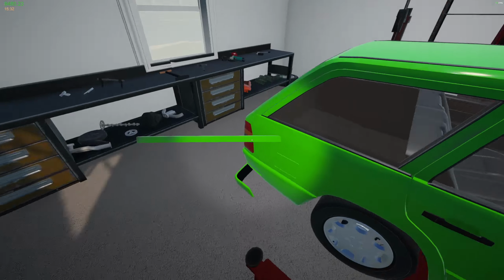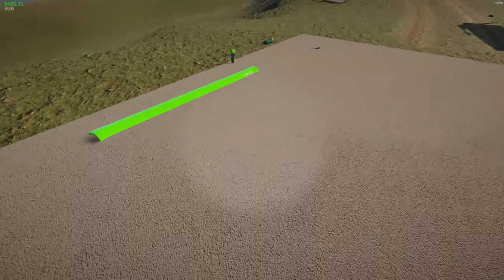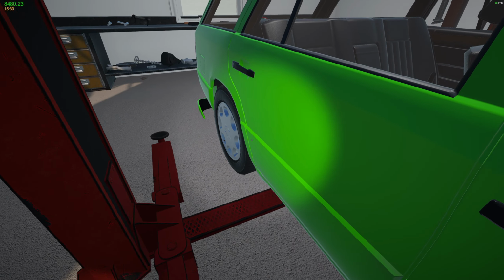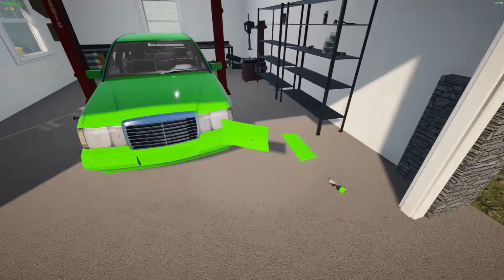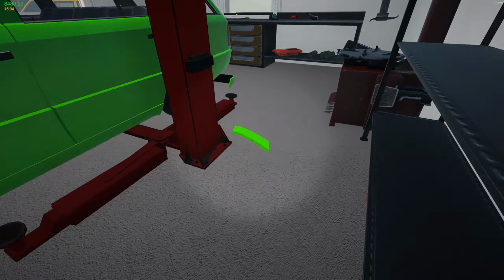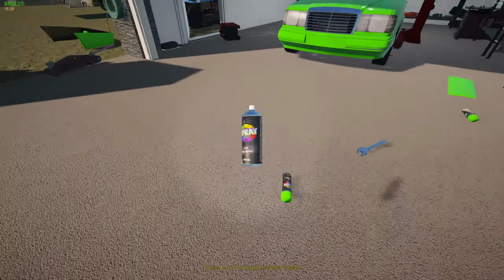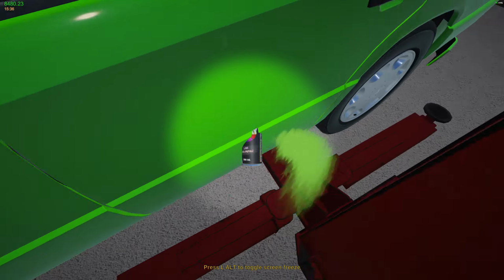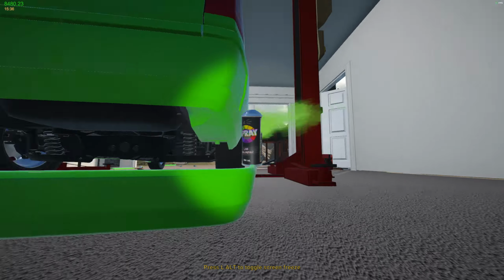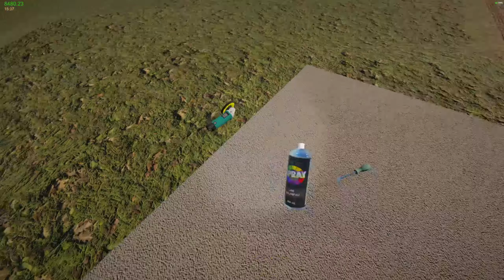Trunk. I think it's already got. Oh no, it doesn't. This can snap. There we go. Rear right. Bingo. Front left. And rear left. Perfect. Give it a once over with a spray can. I know I missed some parts there. Now this rear bumper situation we'll need to fix. Oh, I ran out of paint.